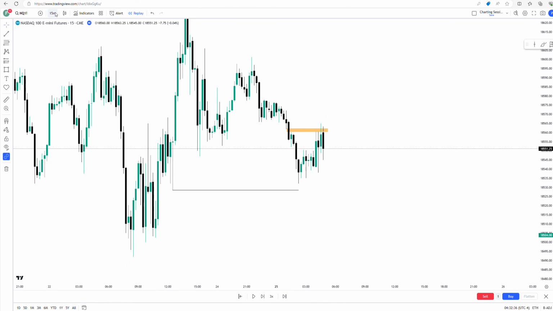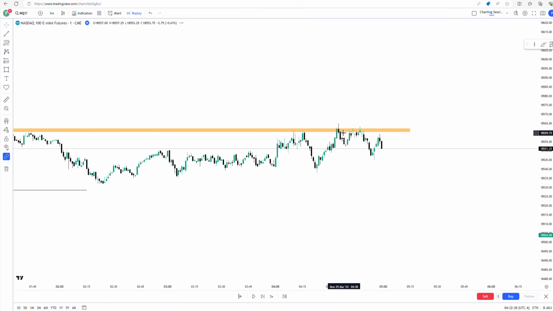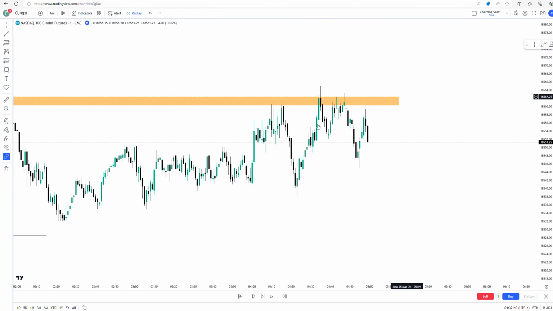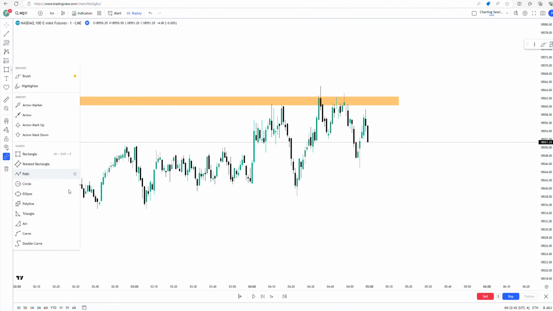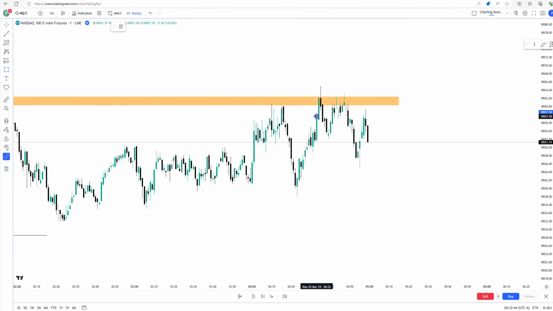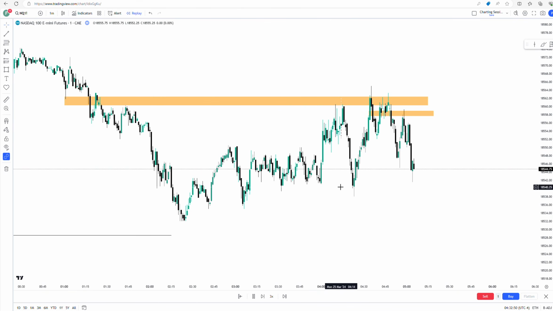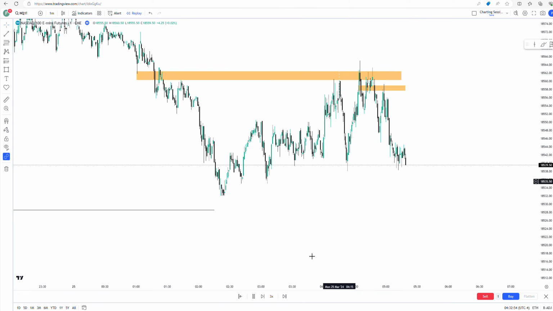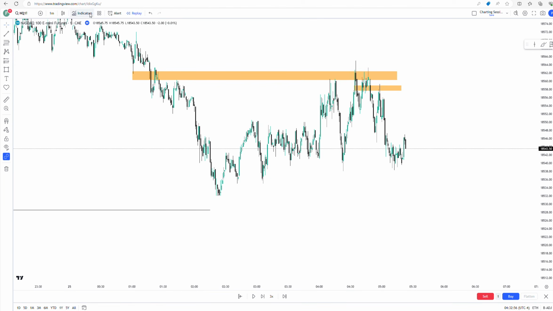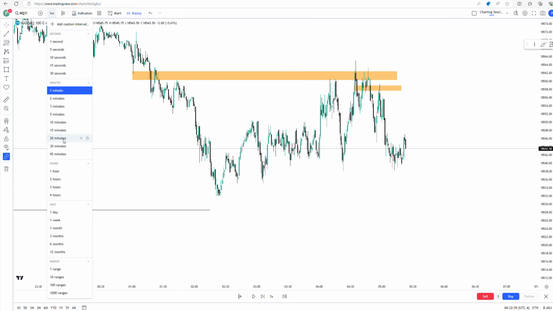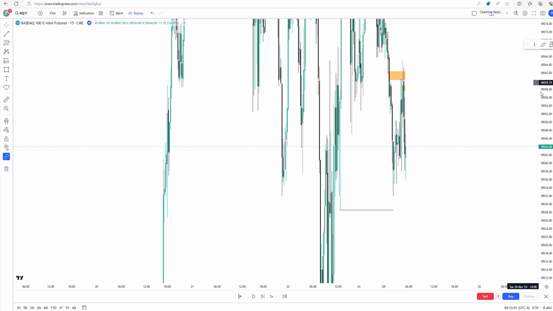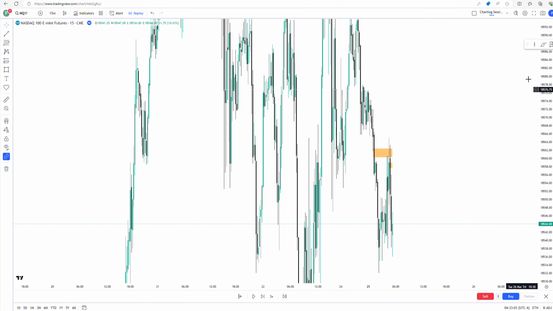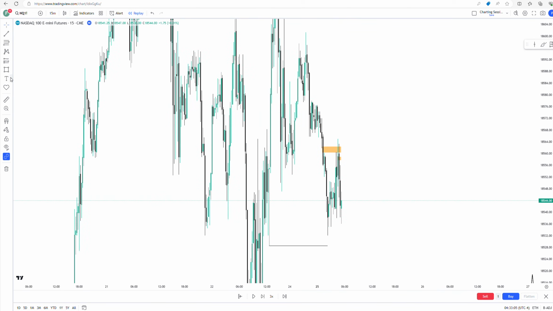But this is just to illustrate how high probability setups form from what I'm talking about. That's just my opinion, but that's what I look for. So when I'm doing my analysis, that's exactly what I look for. And then maybe here is your inversion fair value gap. So let's play that out. And you can see price goes to take out all this liquidity here. Again, the highest probability are the ones that I've been showing you previously. These are still high probability. And it's not to say you can't find good trades, but if you're looking for a mechanical model, this is what I'd say.